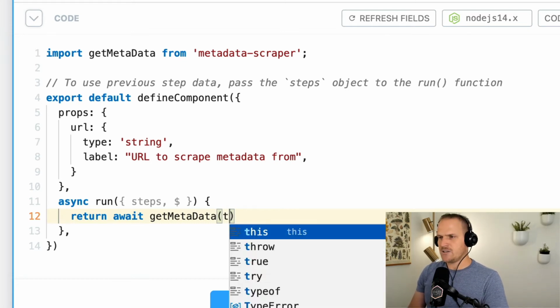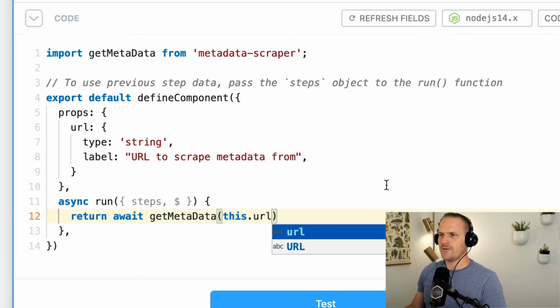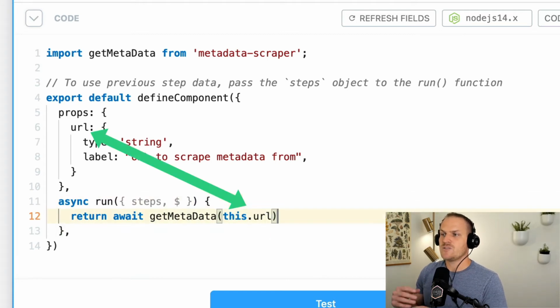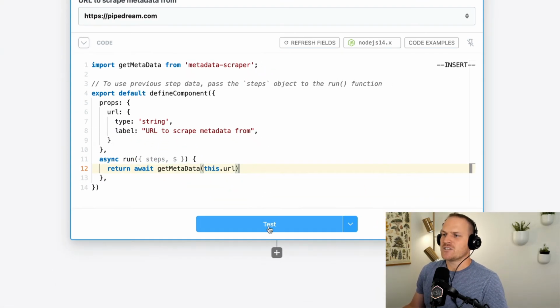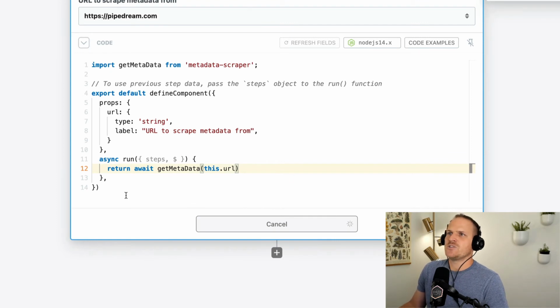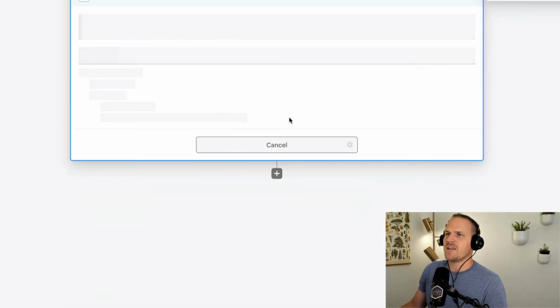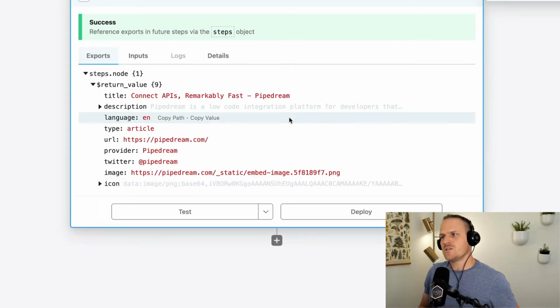We can access the URL by going this.url. And just to recap, this.url maps to our prop named url. They're connected. And then we can just click test, and this will just take the result of the get metadata function and then return it as the result of our code step.